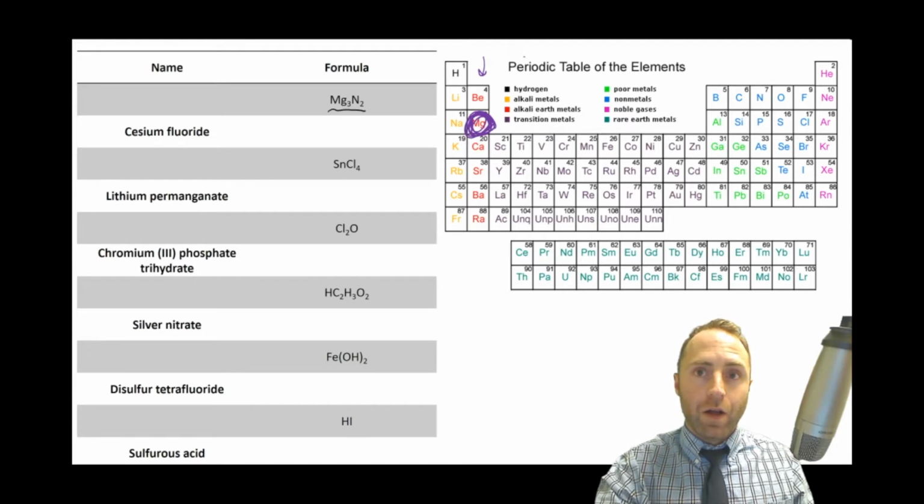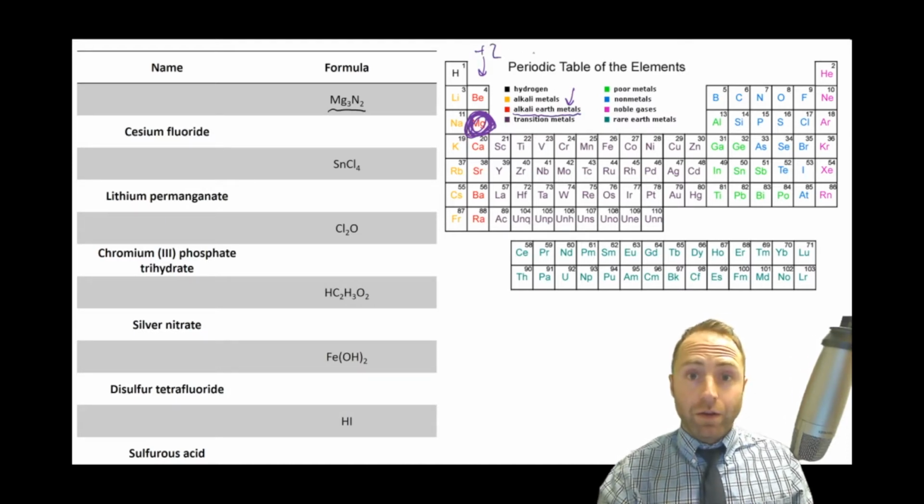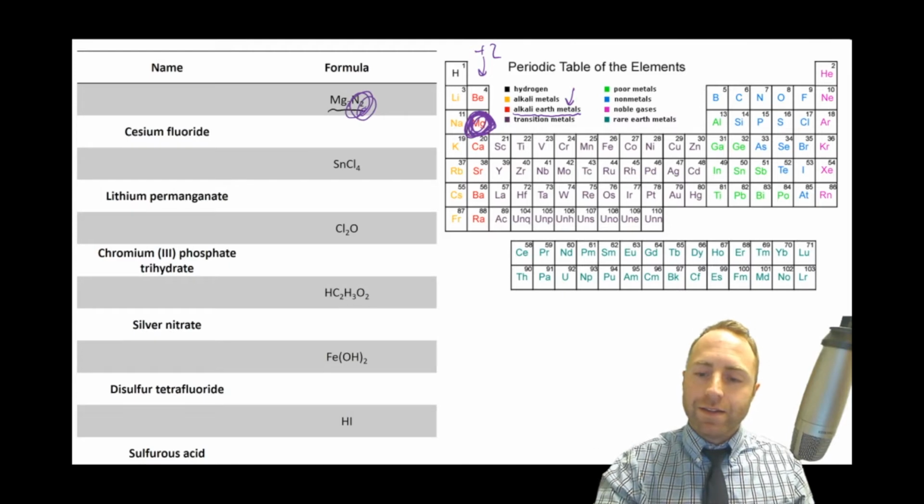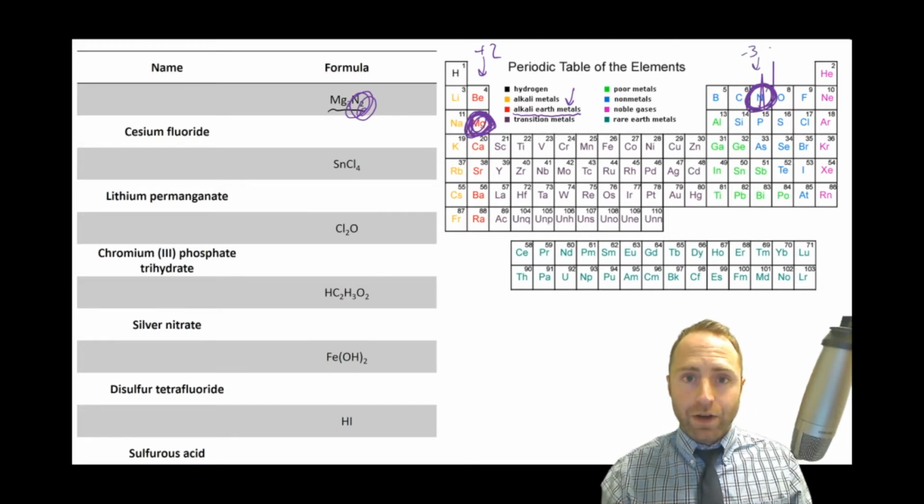And that whole column is our +2 group. And here on this handy dandy periodic table, it's telling us this is our alkali earth metals. We know here everything is +2. Okay, metal, so we're going to have to be following some kind of metal naming rule. All right, the other species we've got is this nitrogen. That's right here on the periodic table. And nitrogen, because it's right there, we're going to say that's a -3 charge.